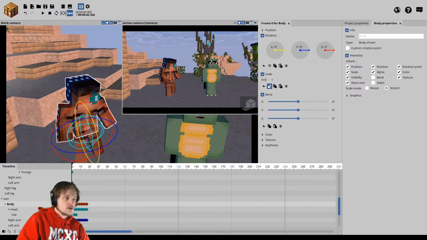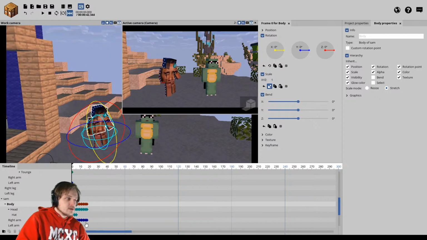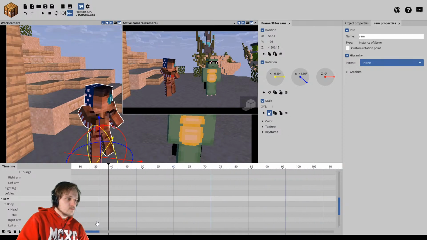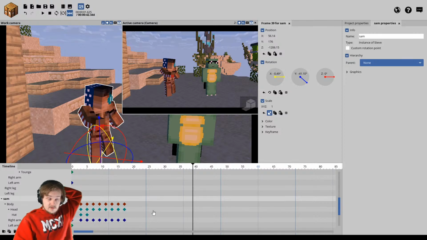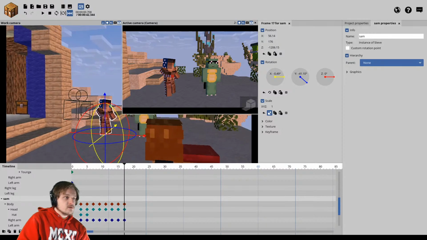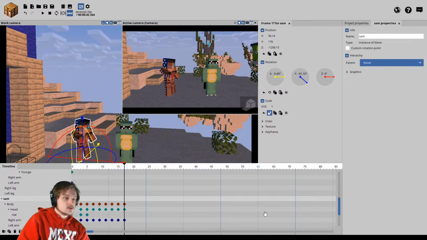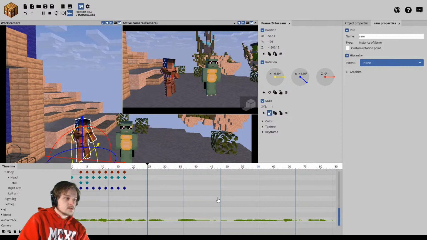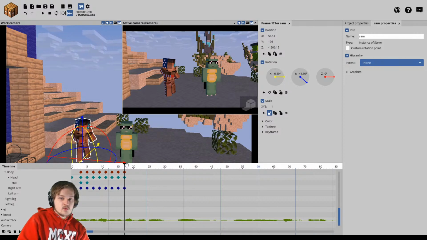I think I should just rough in the basic animation first, and then I'll worry about the timing, the smoothing of it later. So what's the next part? He says okay. So I probably should have done a storyboard for this, to be honest. It's also kind of annoying that you can't hear the audio when you scrub through it like this, but that's okay.